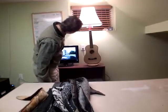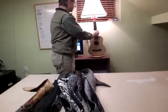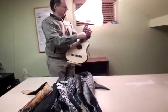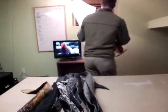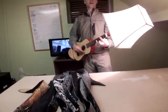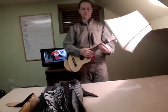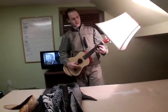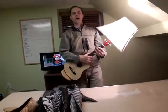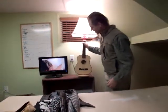But it's a lamp. And the neatest thing is you can actually spin around here. It's a playable lamp. Yeah, tone for days on this baby. Best sounding lamp I ever heard. Anyway, worst sounding guitar, best sounding lamp.